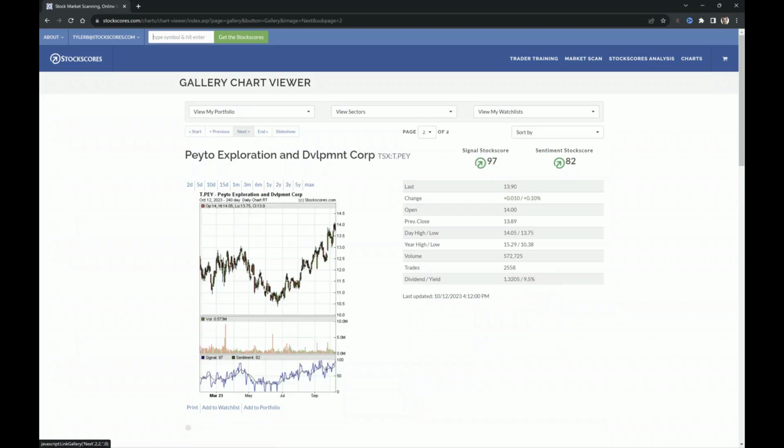Let's go on to the next one. Peyto. All right, it is in a good upward trend. It's got good momentum. I would think it's got a decent chance to actually pull back a little bit in the short term because it's running away from its trend line. You can see when it runs away from its trend line, it usually pulls back a little bit. It's a very common thing. A big part of what I teach is stuff like this. But it's paying a 9.5% yield. I think if it came back to 1370 and I wanted a stock with yield, good candidate.